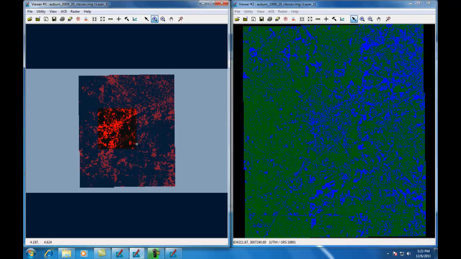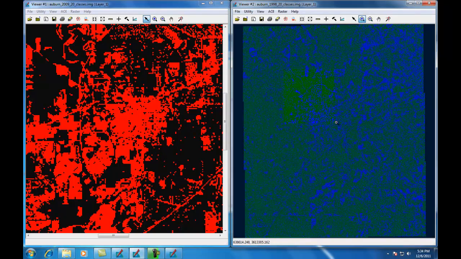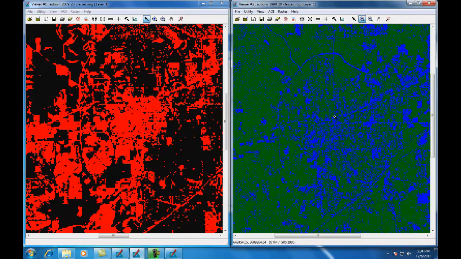So one of the first things you can notice is that there's significantly more red on this image than there is blue on this image. So this is a much smaller resolution, so you can see University more clear. But if we come over here and check this out, so here's looking at about the same area.